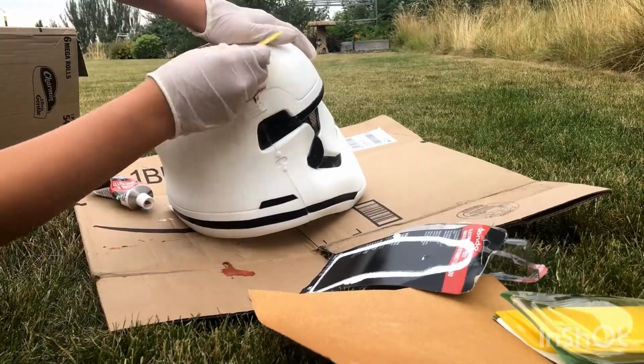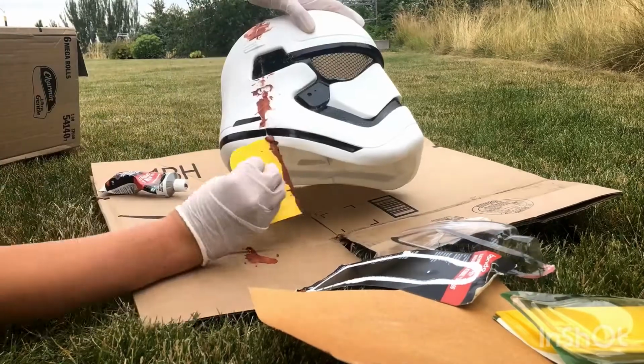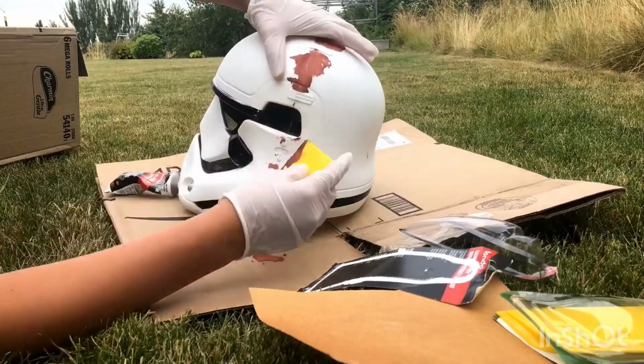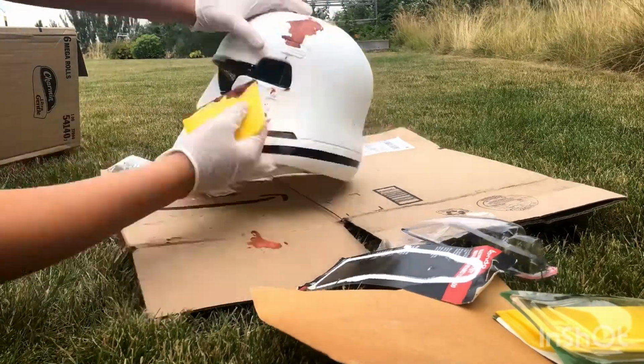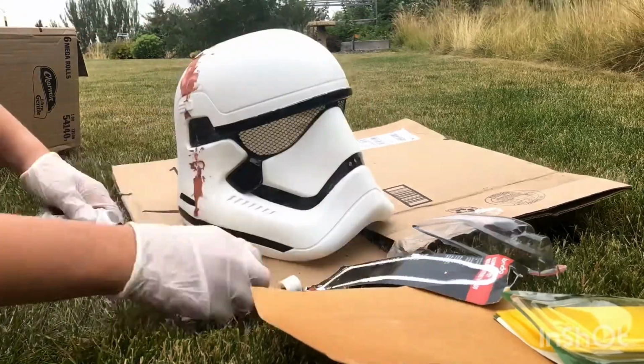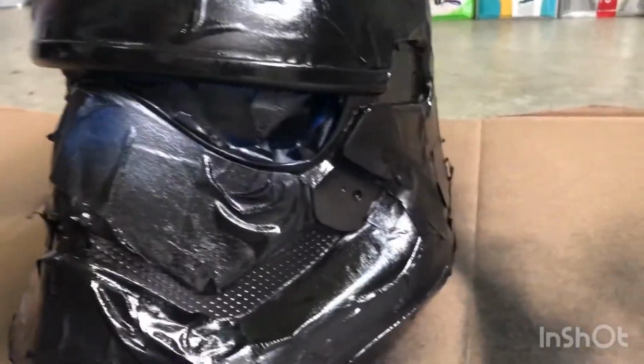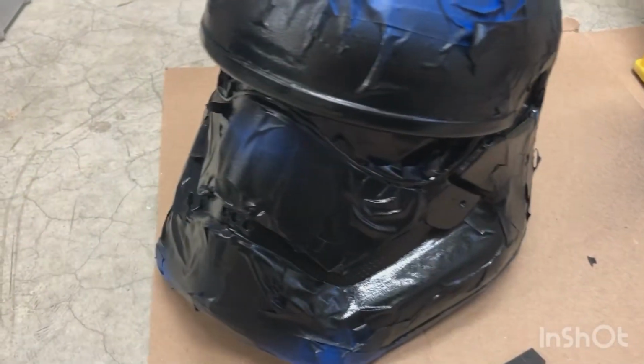And I didn't record the part after this, but basically once the Bondo is all dried, then you are going to sand it again, and that's really going to just smooth out the Bondo, and it's going to make the helmet into one piece, because the whole goal with this is a two-piece helmet, and we want it to be one piece. The next part is pretty self-explanatory. It's just spray paint time, so cover everything with tape and spray paint it black, and then cover everything with tape again and spray paint it white.